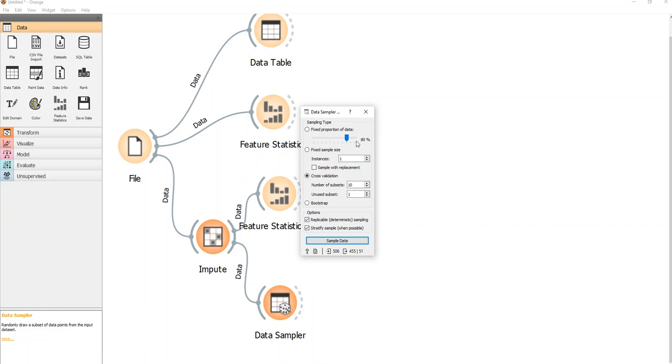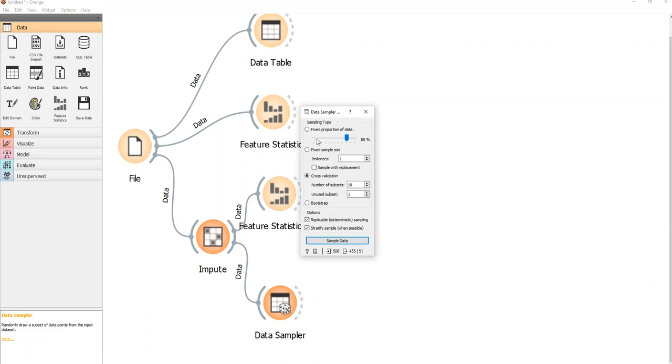So here's going to be an 80-20 split of this data set. And I can slide this to change whatever I want it to be. The traditional is going to be 70 to 90, somewhere in there, so that I've got a training set and a test set.